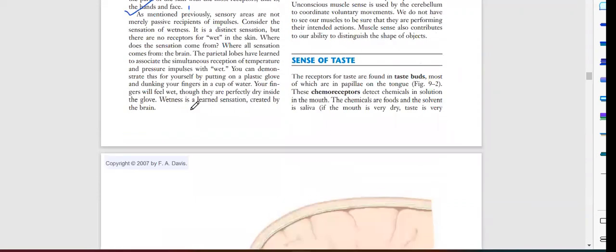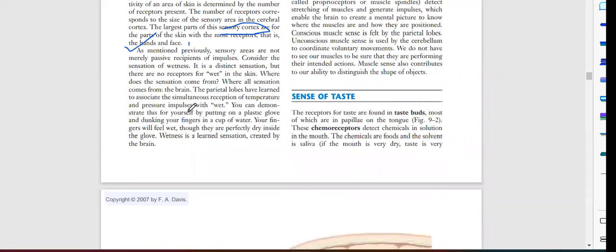You can observe that. So यहाँ पे बताया जा रहा है कि एक सेंसेशन है, क्या है, वेटनेस, कच्चापन। तो ये कच्चापन भी क्या है, एक सेंसेशन है। ये सेंसेशन आप महसूस कर सकते हैं। कैसा महसूस कर सकते हैं? हालांकि आपके हाथों में और स्किन में कहीं पर भी वेट रिसेप्टर्स नहीं है जो कच्चापन को महसूस कर सके। लेकिन किस तरह बॉडी इसको महसूस करती है?